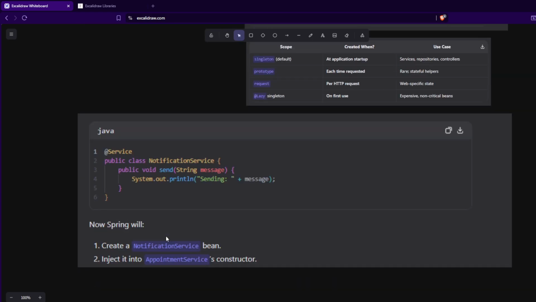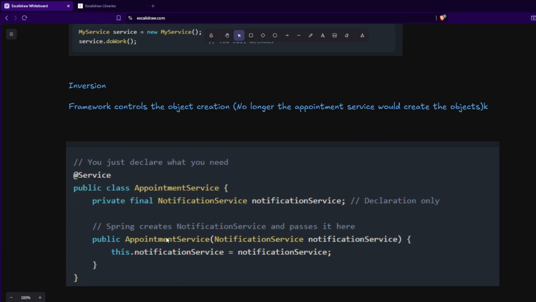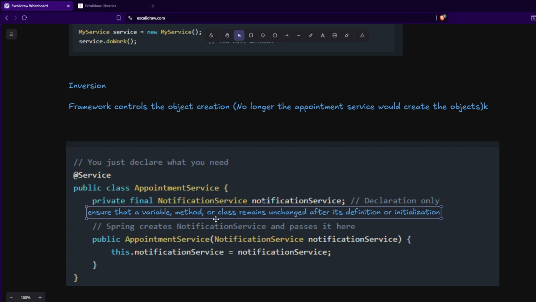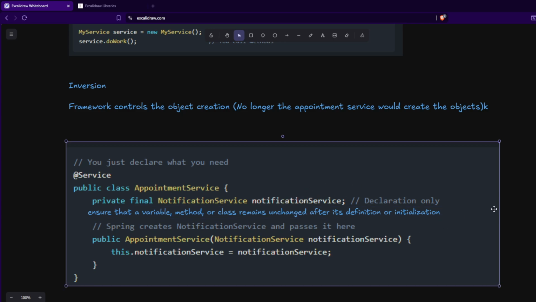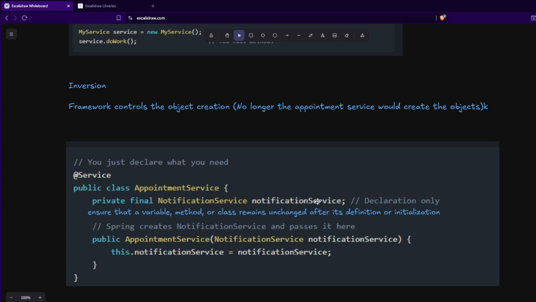Another important thing is that we generally declare it as final. You might be thinking why we marked it as final. Final in Java ensures that a variable, method, or class remains unchanged after its definition or initialization. Suppose another class calls the appointment service; they won't be able to mark the notification service as null.